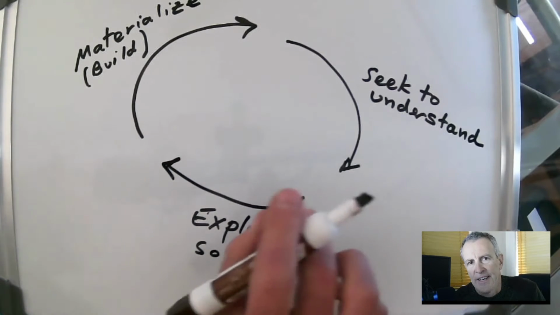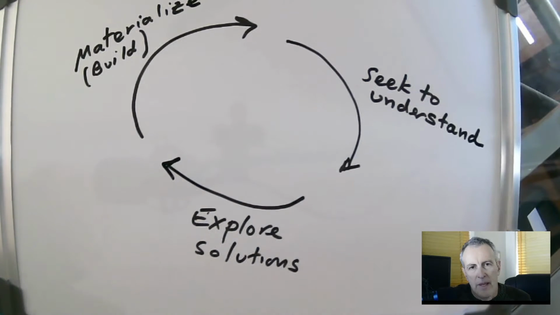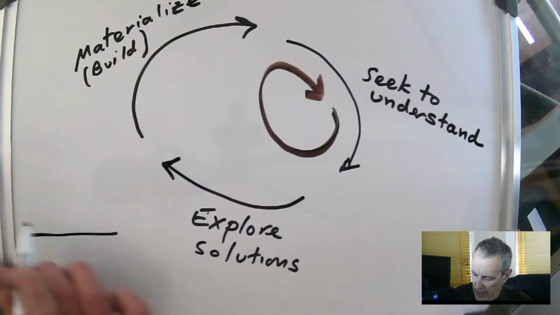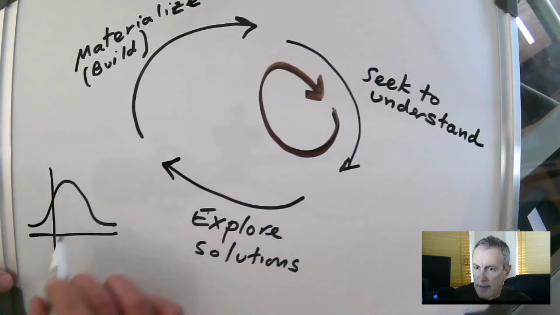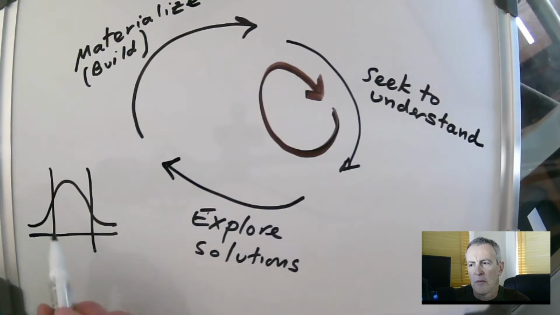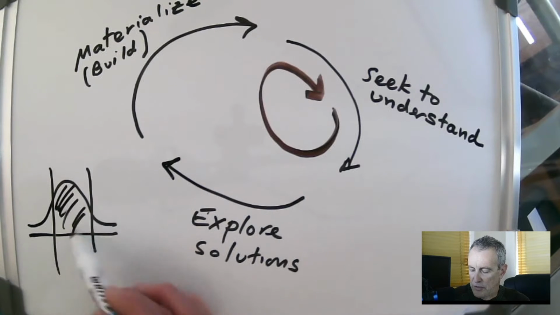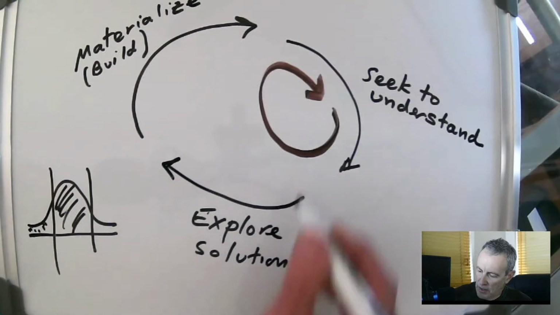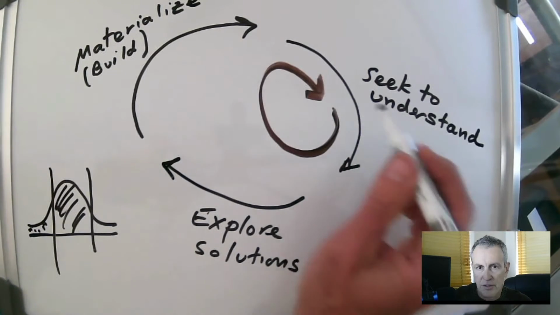How do we seek to understand? There's a lot of emphasis on empathizing. I want to talk about this a little bit and break this cycle down. You first have to know who you are looking to understand. When we talk about product cycles, as you know, we have a bit of a bell curve. Early adopters on the left, the mainstream, and then finally the rest of the population. If you're looking at a product that is creating a new market, you don't have any of these users here. So you're left with potential early adopters right here. So the first part is identifying your users.